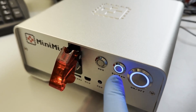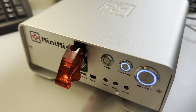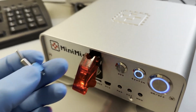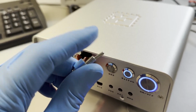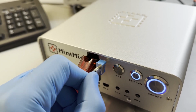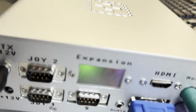The system is up, FPGA is released, hold, and the operating system is booting up. So in a couple of seconds we'll have Overwatch running. Of course, you can achieve the same function with something that's more appropriate and less ridiculous. You can put it on the front, although I think even this one is too long. I would prefer a shorter switch, but once it's mounted inside, it will be all right. Maybe next to this button, somewhere there, or as I said, on the other side on the expansion port. You can just drill a hole and install it there if you don't want to drill the case, the front panel. This is just 3D printed.